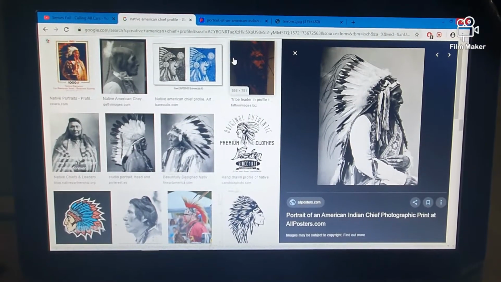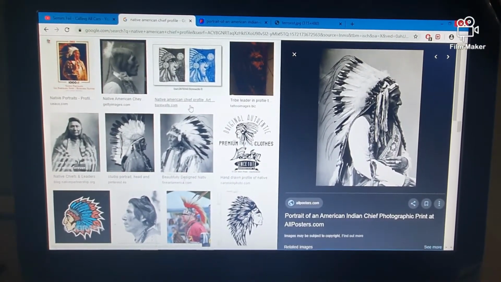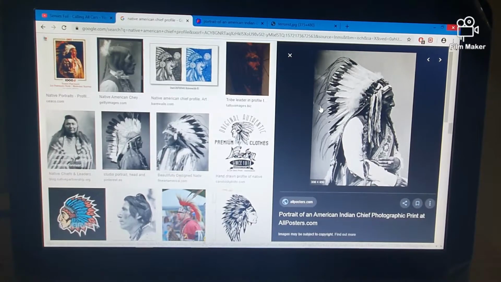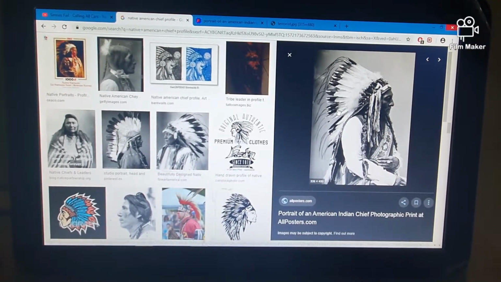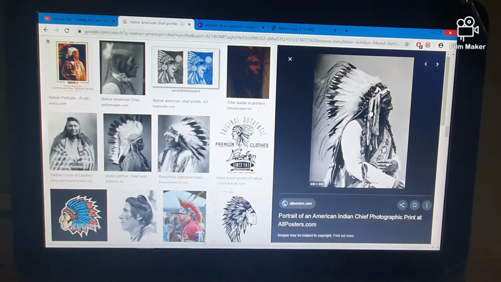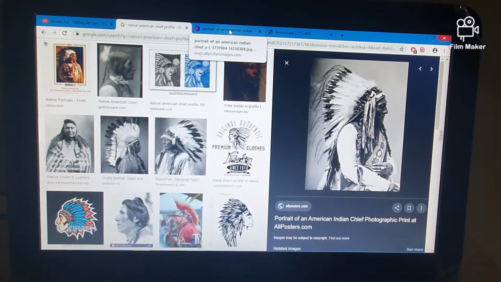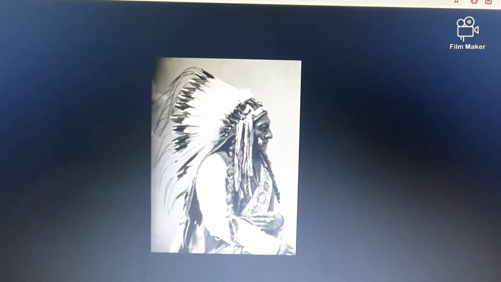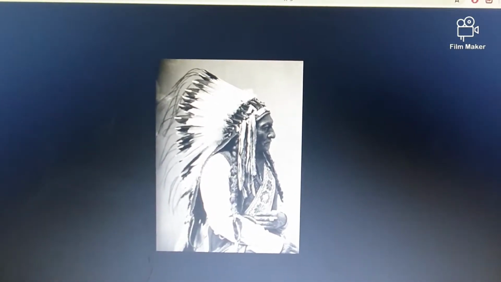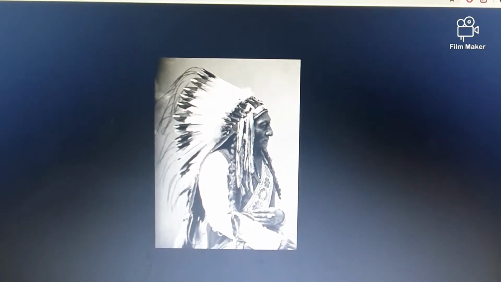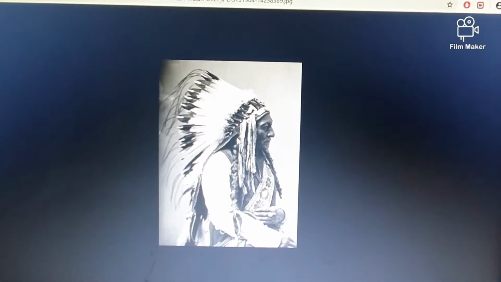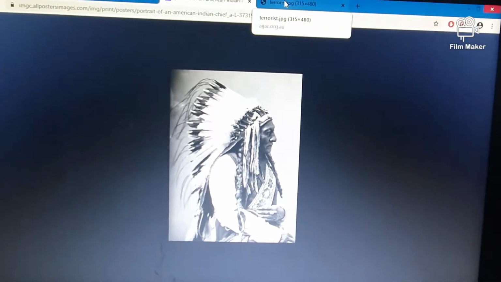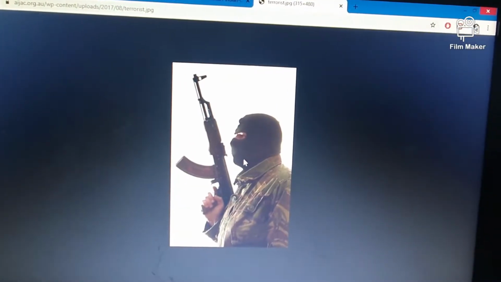All right, so the next thing I do is I use Google. I already have an image lined up or an idea of what I usually do. I'll Google search like this right here. I Googled Native American profile, which is a side view, which is what I'm looking for. What you want to find is the best image quality, as far as being crisp. Sometimes when you click on the images, they'll be a little bit distorted, but you want the best quality picture that you can get. So I'll find it, and then I'll save it to my computer, on my desktop.